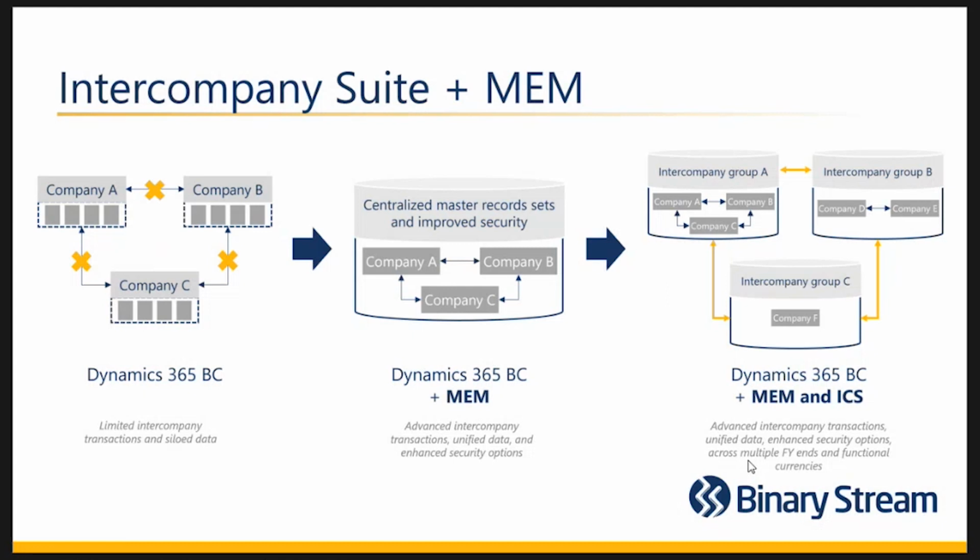They might have 15 US-based companies, 3 Canadian-based companies and 2 more Mexican-based companies. We bring to the table a product called Intercompany Suite, which allows you to take all of those silos. In that example, you would have 15 consolidated US-based companies, call it 5 Canadian-based companies and two Mexican-based companies, but we would still be able to create that function across those companies using an add-on to MEM, which is called Intercompany. So we've got that area covered as well. If you are dealing with a situation where you're working with multiple companies, MEM Intercompany Suite should be able to help you.